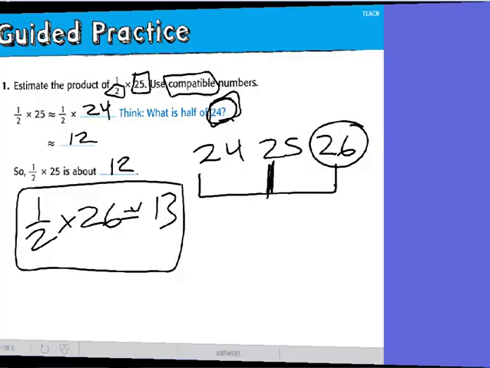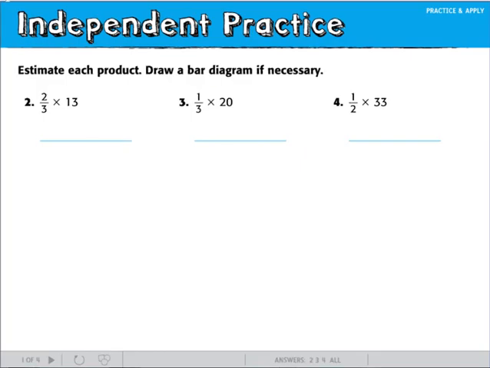You're good. Okay. Now, your classwork, I should say, because I think you're going to have plenty of time to finish it here in class. Compatible numbers. You need to count by the denominator. So in this case, our denominator is what? 3. It's 3. 3, 6, 9, 12, 15. The number below our number is 12. The number above it is 15. Is 13 closer to 15 or closer to 12? 12. So we're going to go to 12.